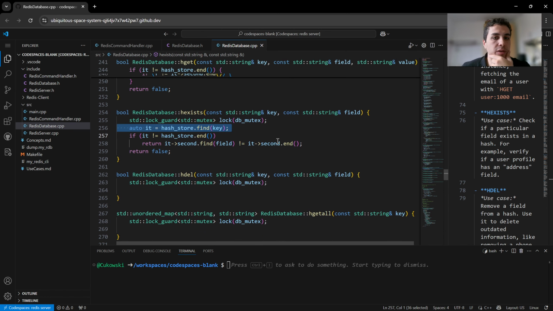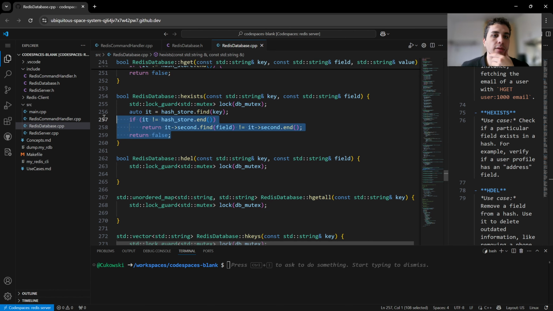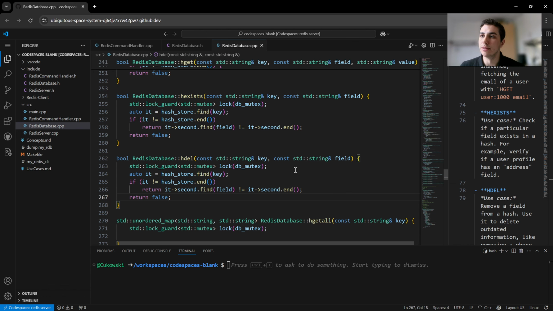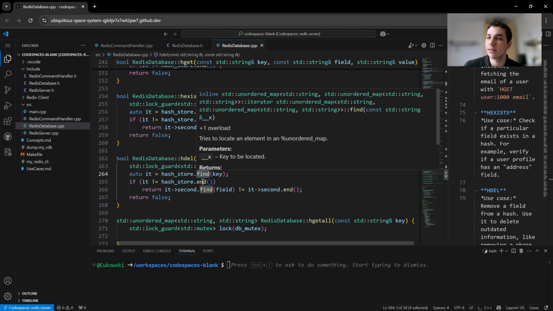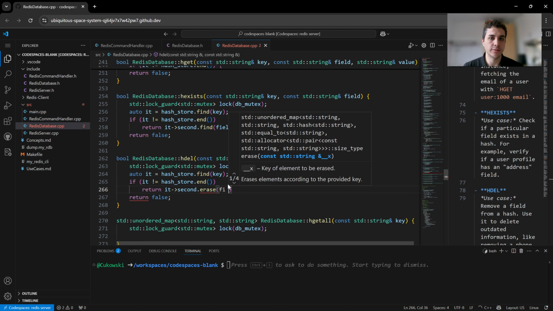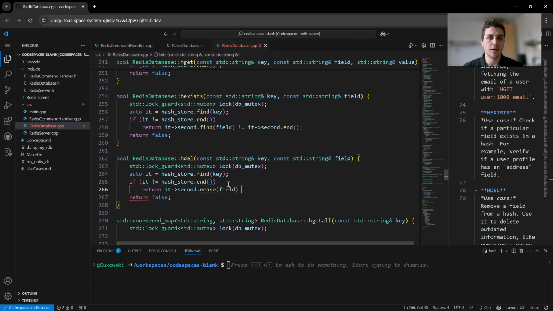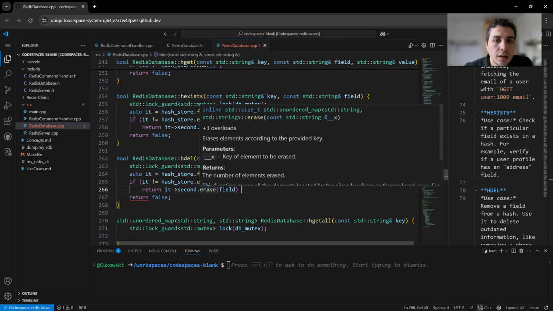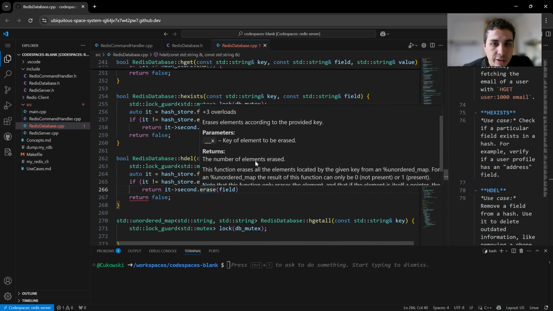And delete is very similar to exists. I'm just going to copy this part, actually, because it is the same. We are finding the key, then we are checking if it's the end. But instead of finding the second here, we will just say the field we give, and erase will return the number of the elements erased.